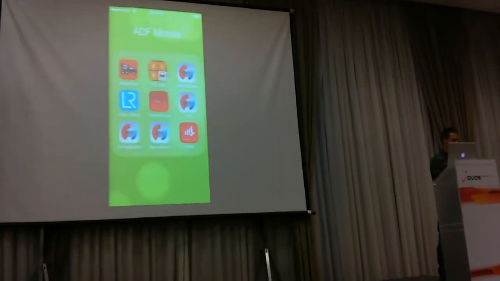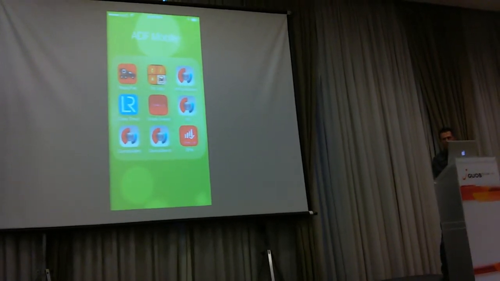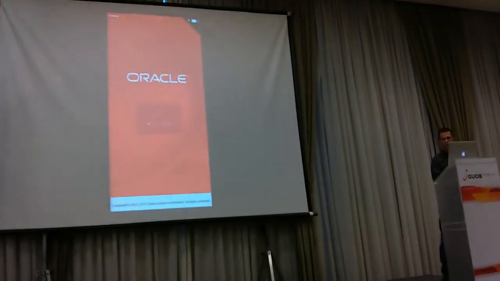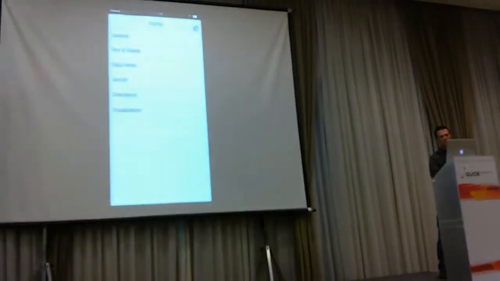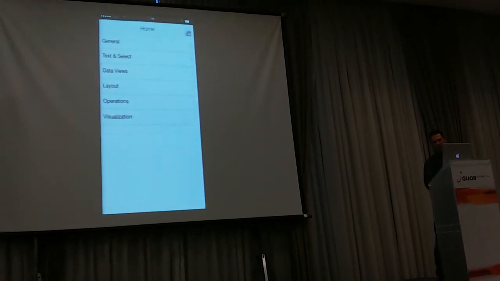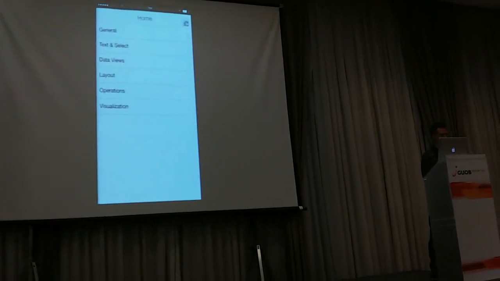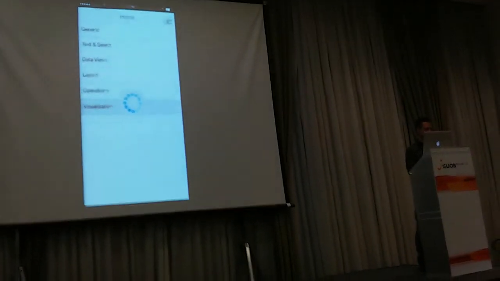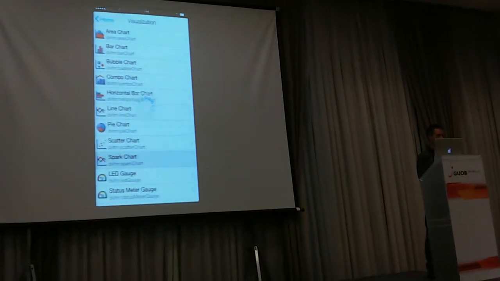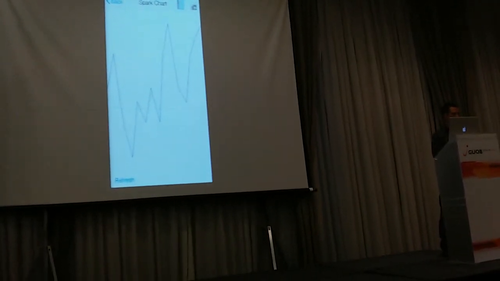Now, a couple of other things that you should take a look at. You can actually download these and install these on your mobile devices so you can experiment with the components. So if you have a component gallery, download this, deploy this from JDeveloper, or deploy it from Eclipse directly to your device. You can experiment with these. So visualization components, for example. You're curious what a spark chart looks like or how you actually use this component. You can actually drill into it, look at it here.